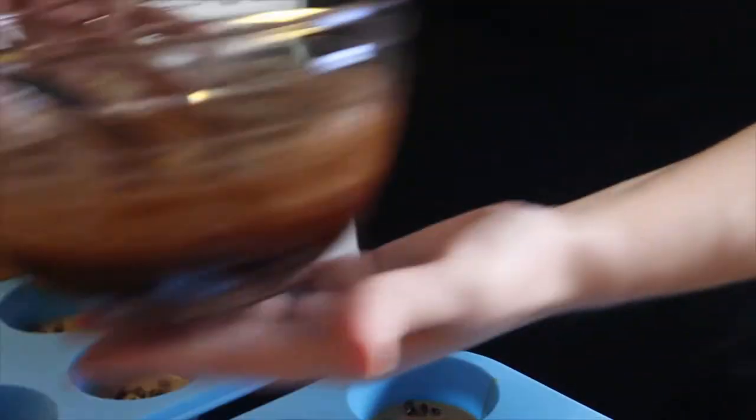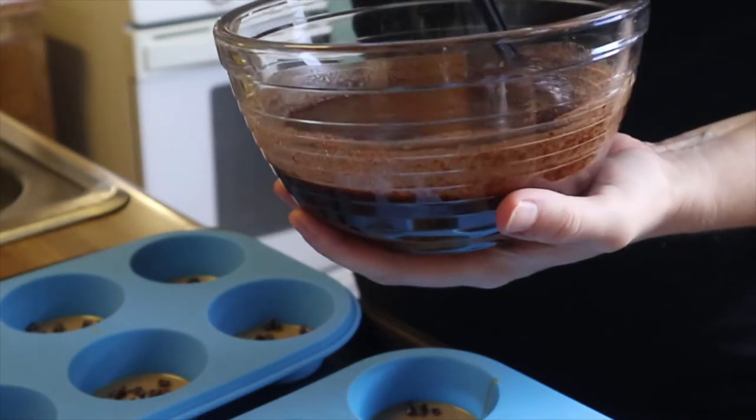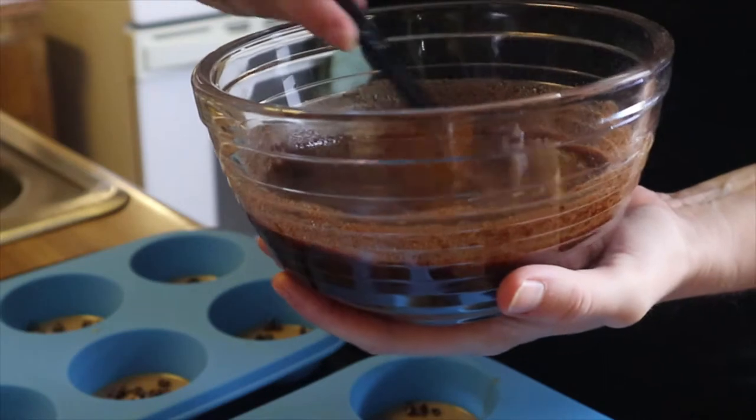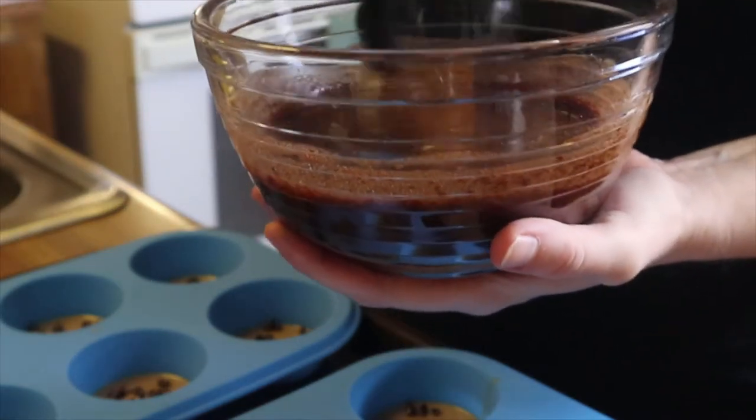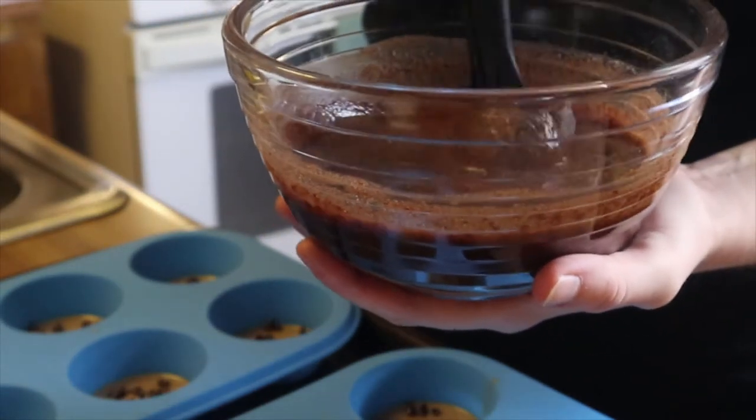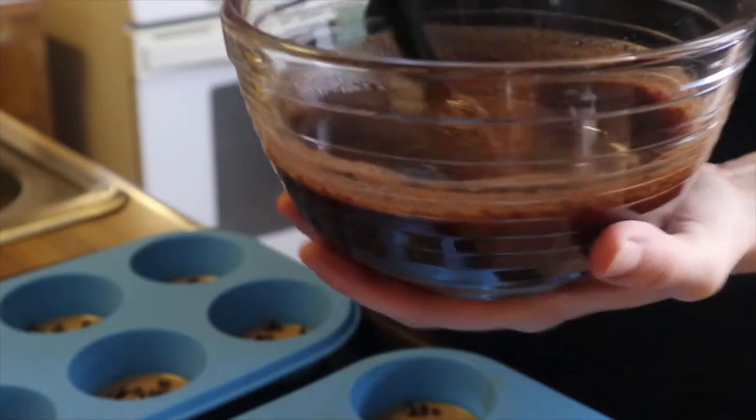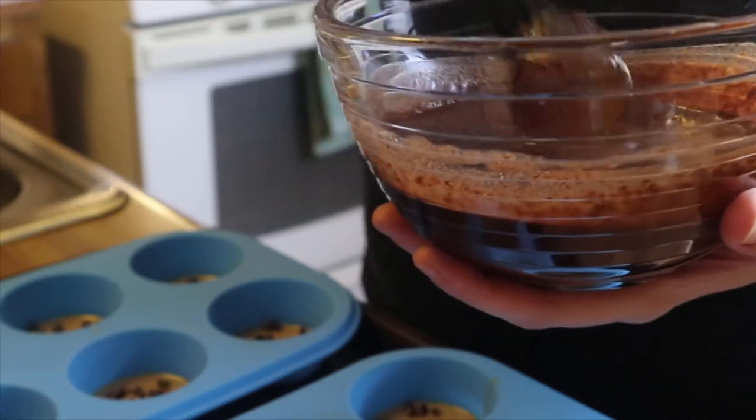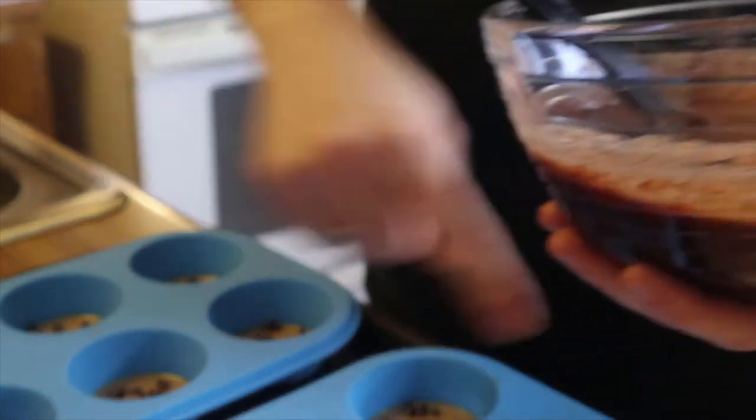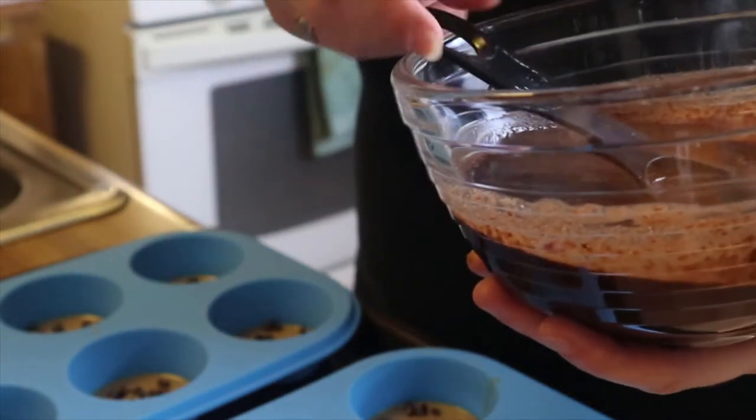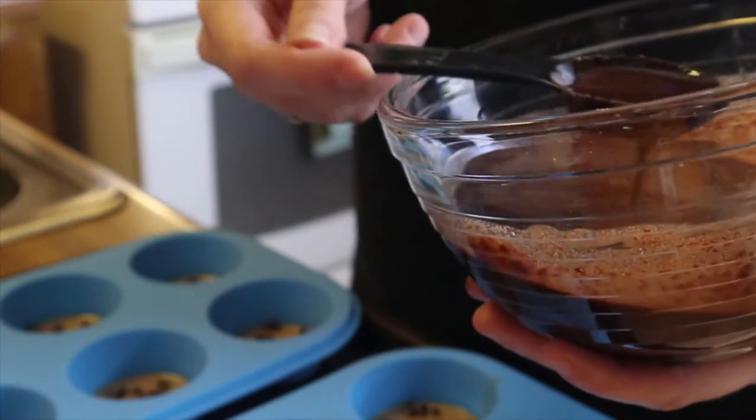Now you're going to take your chocolate mixture. I did forget to add in some salt earlier so I just put in just a little pinch, maybe a half a quarter of a teaspoon, and just stir that around. Now you're just going to add in your chocolate on top of this evenly. I do it in one tablespoon measures at a time.